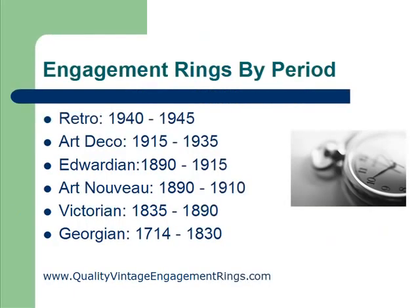As you are purchasing a vintage or an antique engagement ring, you'll find that these rings and pieces of jewelry date back to specific time periods. There were six decorative periods that occurred between the 1700s and the 1940s, and each of these time periods has a very individual, unique style — they're all very different from each other.